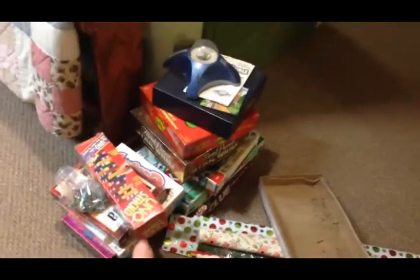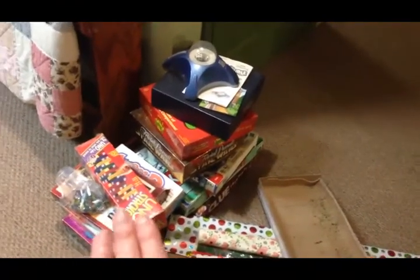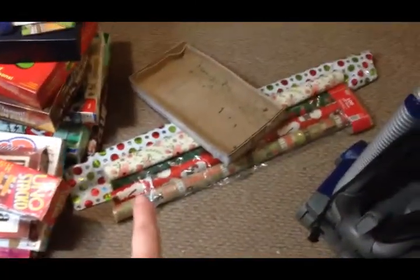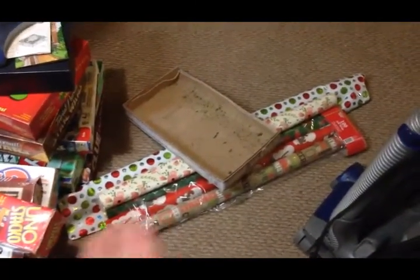This is the closet, has all my Christmas decorations and seasonal decor in it, and I need to make a spot in there for games. So that's been sitting there for probably 2 weeks. So that's another mess. Gift wrap that was in my office that I just flung out here because it needs to go in there. More things out of my office that just need to be thrown away and put away.